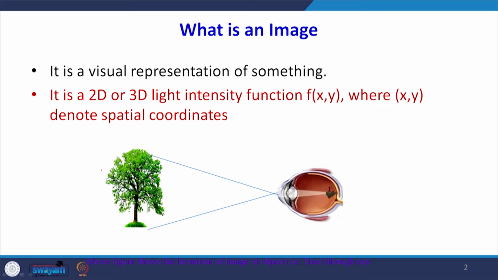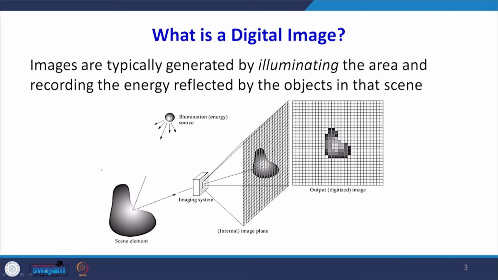So, one can see that in this diagram here is a tree object on the ground, and the eye is capturing that particular image. And if I could convert that particular image which is captured by my eye into some form of signals, then I can actually represent this image digitally. So, in order to capture that, we require some kind of an imaging system now. So, this is the imaging system. Normally we call it a camera, or a sensor system in remote sensing.